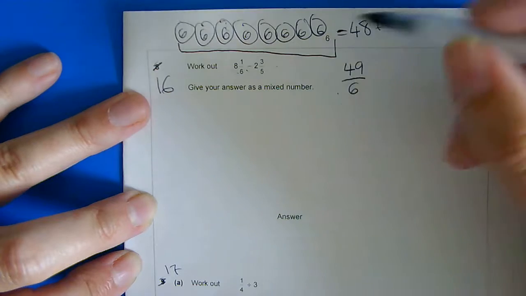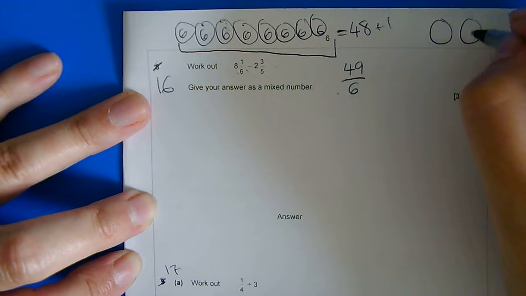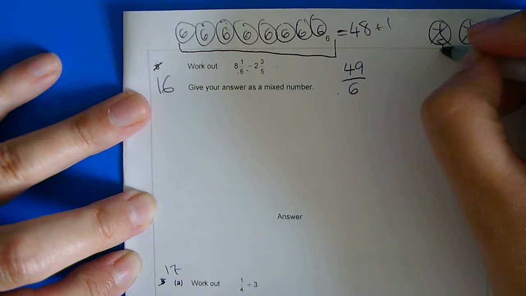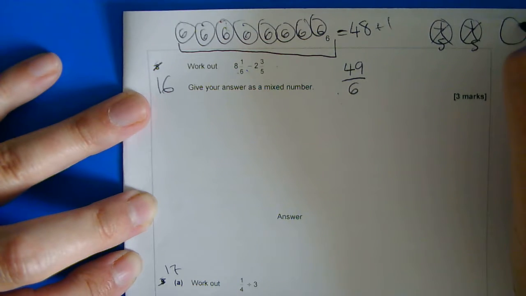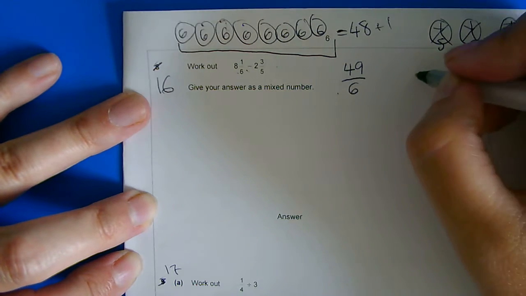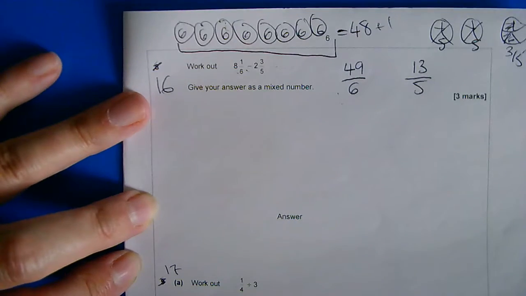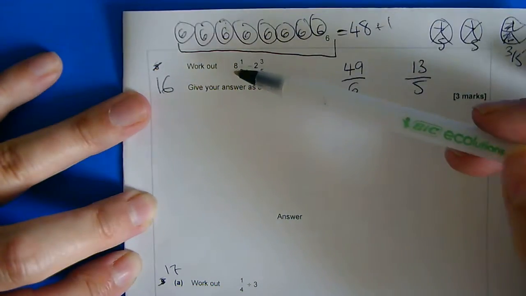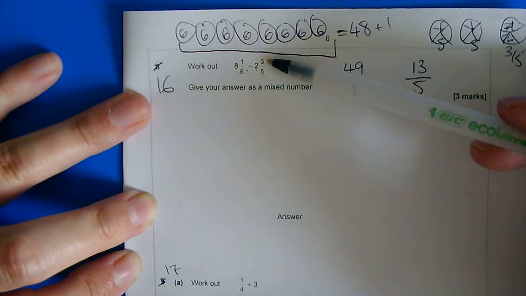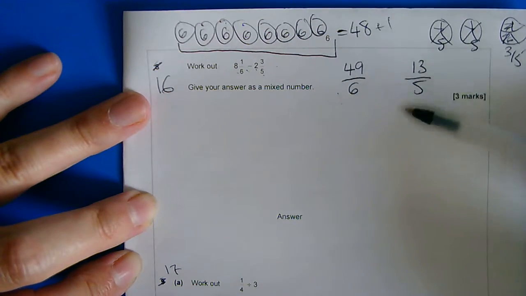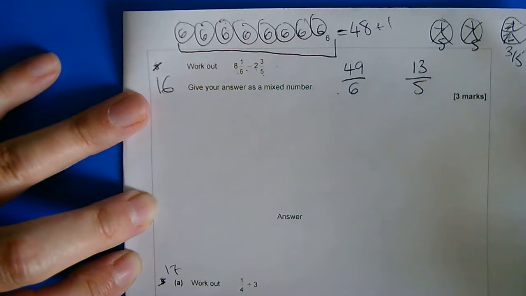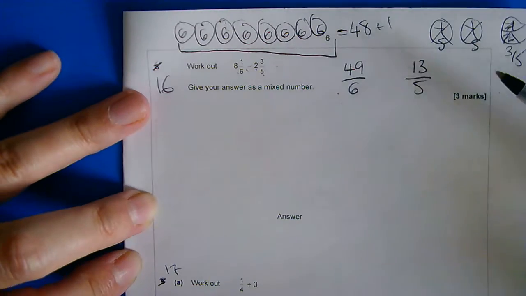The same with the 2 and 3/5, 2 whole ones. Now if you split them into 5, obviously I can show you a bit quicker on that one. Split them into 5, there'll be 5 in there and 5 in there, plus the other one, another 3/5 in there, so 5, 10, 11, 12, 13 in that one, 13 over 5. Now again, there are different methods. Some people will do 2 times 5 is 10, add on the 3 and get 13. It works, but if you forget it, this is the understanding behind it. Draw your pizzas.